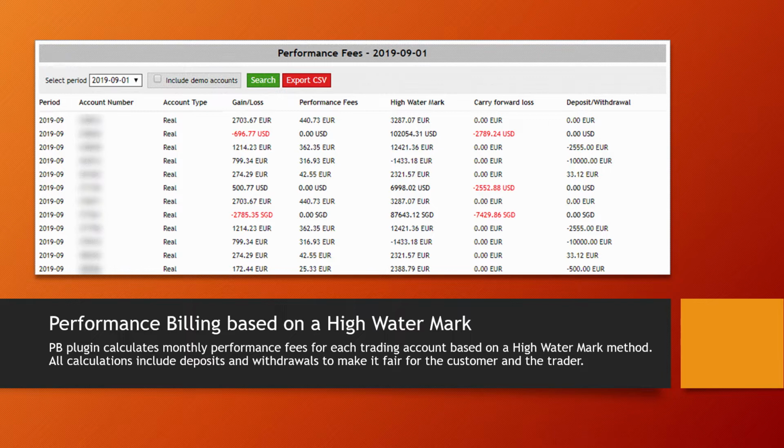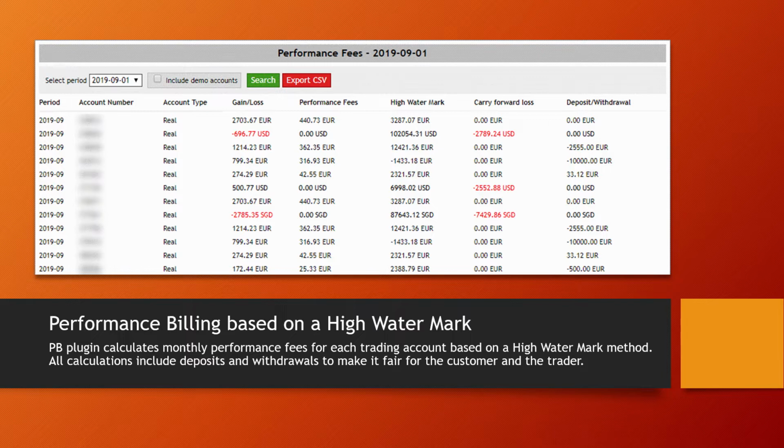But now on the screen, you see the performance fees. Those are hypothetical results just from one of the accounts. Basically what I want to show you is that it has multiple columns, and this is generated for October in this example. It was generated for September on the second day of October. So every month on the second day of the month, the performance fees are automatically calculated for the previous month.